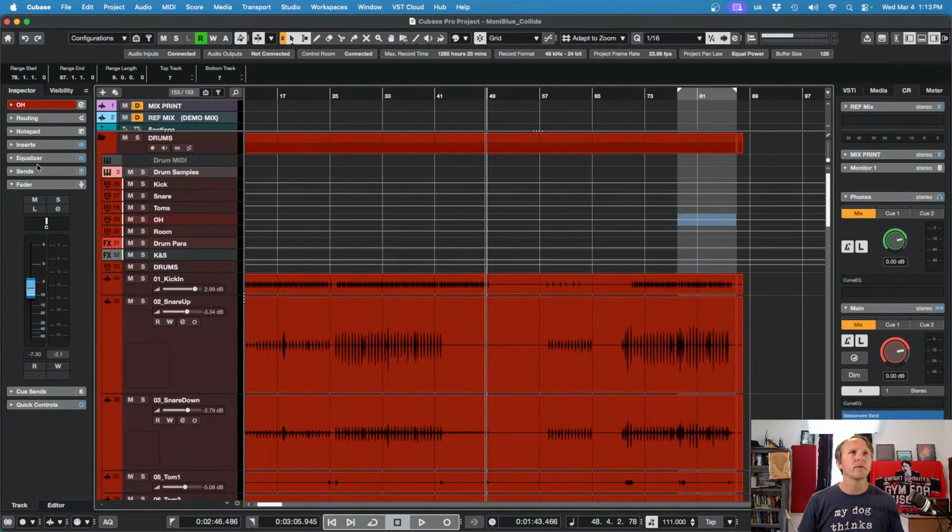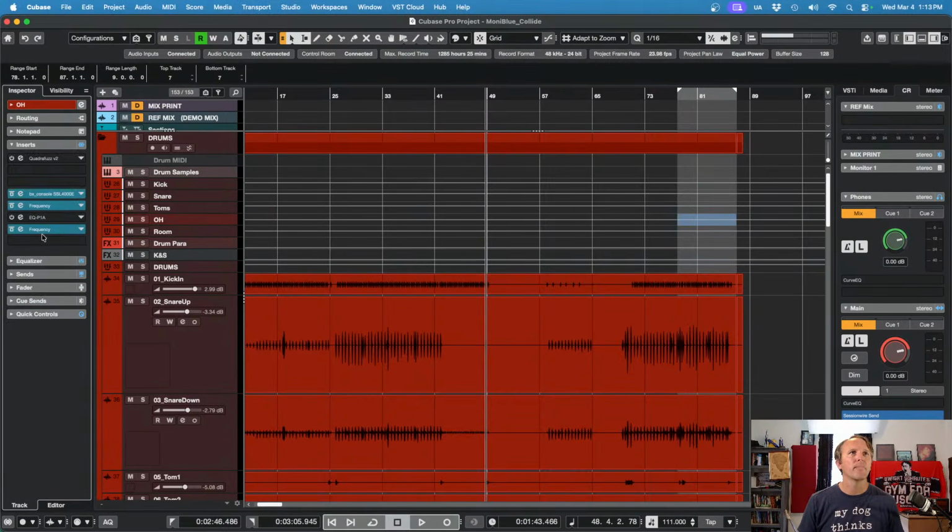Where's my overhead track? There's my overhead track. Oh, there we go.